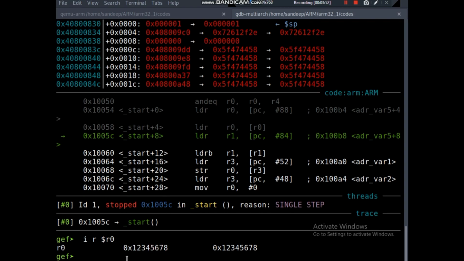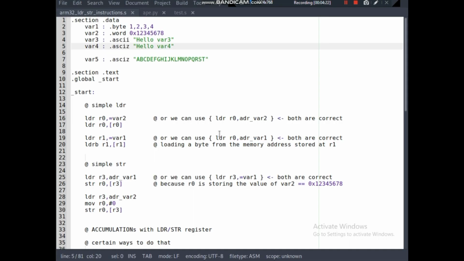This way we can easily say that we are loading a memory address into the R0 register, and we are using that exact register to load data from, which is specified by the ARM specifications. As we know, we cannot directly operate on memory in our ARM programs. So we load a memory address into a register and operate on that memory address with any kind of memory instruction, like the load register or store register instruction. What we are doing next is loading register R1 with variable 1.